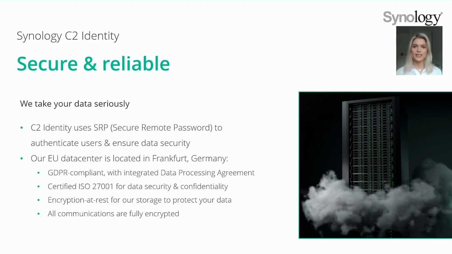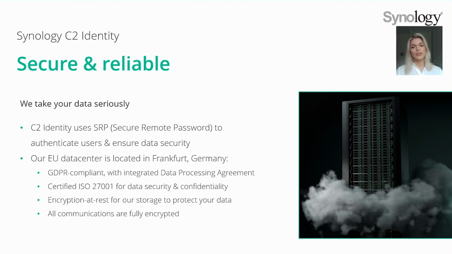Speaking of security, our solution is designed to be secure and reliable. C2 Identity uses SRP, Secure Remote Password, which is an authentication protocol that guarantees that Synology doesn't have access to the credentials that you store. Our European data centers are located in Germany, so they are GDPR compliant, with a DPA, Data Processing Agreement, that is integrated into the conditions by default. The data center is certified ISO 27001, that is one of the most strict criteria for data confidentiality and security.